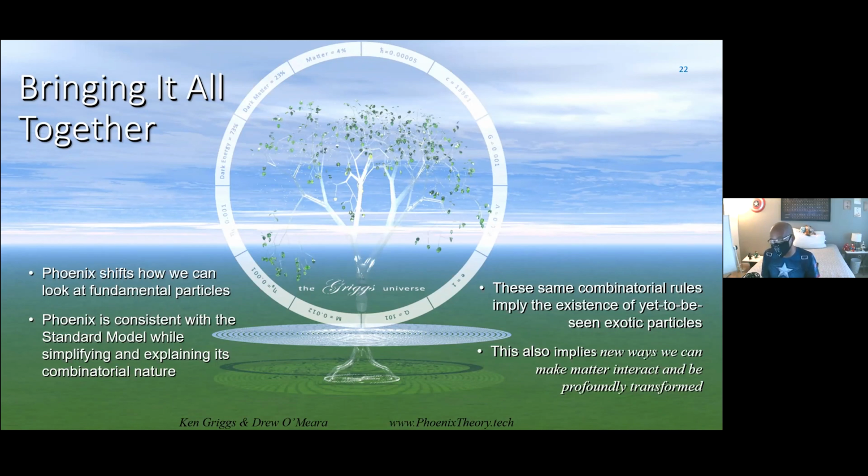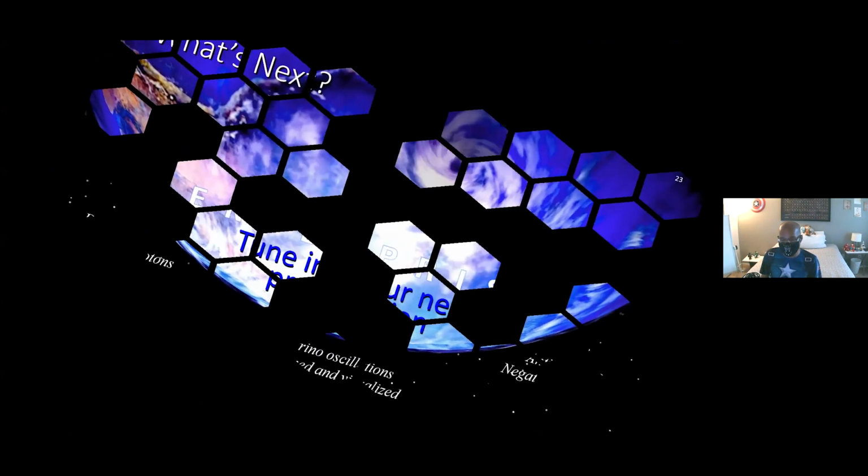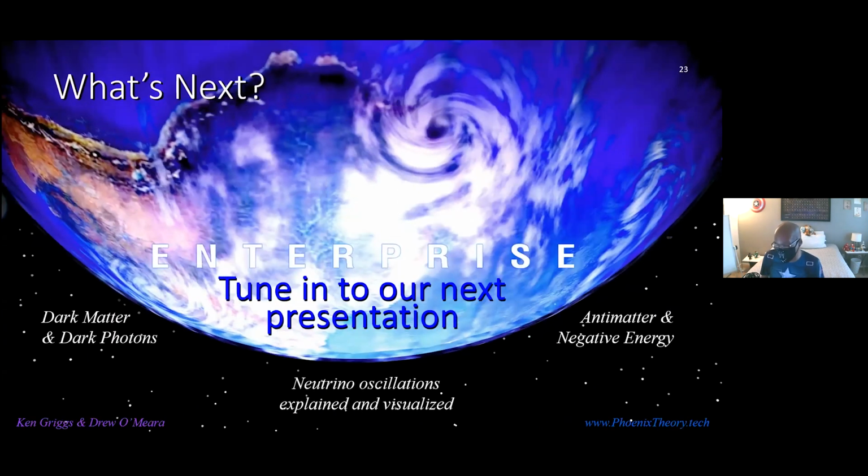But we will go into showing how we can actually reconstruct why only 5% of the universe constitutes visible matter and why 25% of the universe constitutes dark matter. And then inevitably, we'll talk about what dark energy is all about on top of all of this. And that's really what's next in terms of presenting to you guys what Phoenix is.